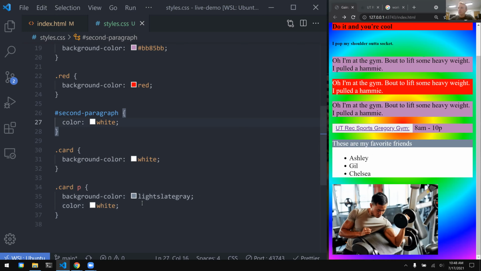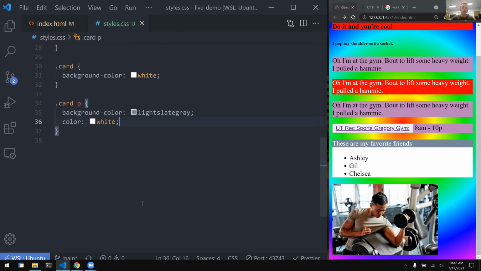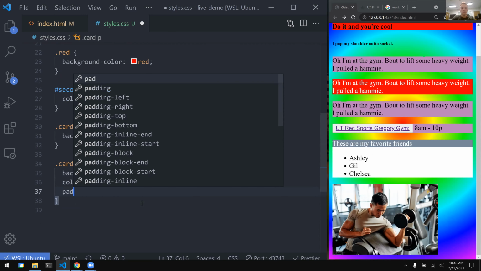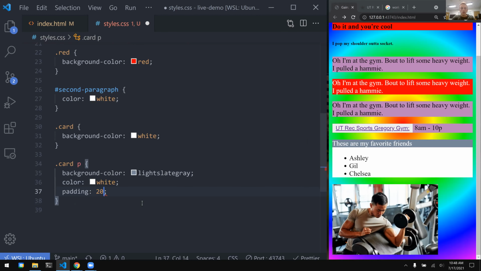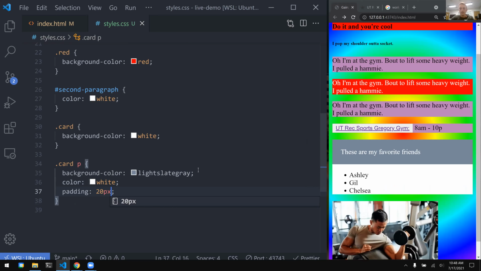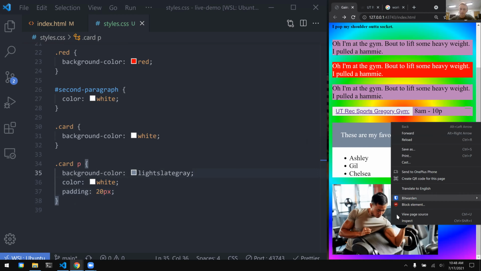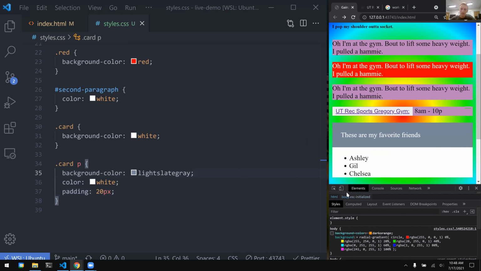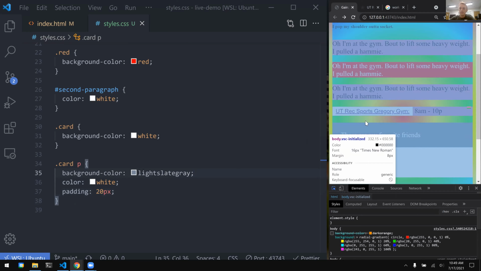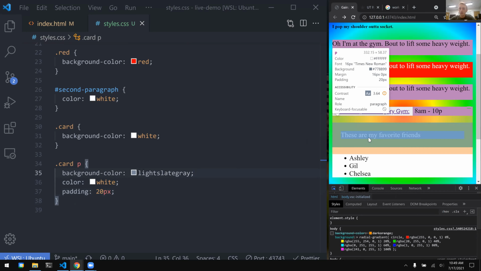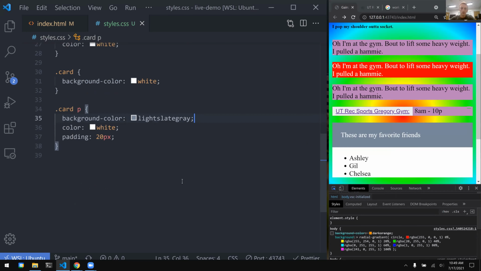So maybe we want to add something called padding. And so padding is just extra space around an element. So if we just say padding, and then we'll go ahead and just say 20 pixels, and you hit save. Now look at what happened. Now there's a ton of extra space around this card. We'll go ahead and inspect it. And once again, you just click on this top left arrow. And then if you highlight over it, you'll notice here, everything in green here is padding. And then the red or the orange, that's margin. So margin is what we're going to talk about next.